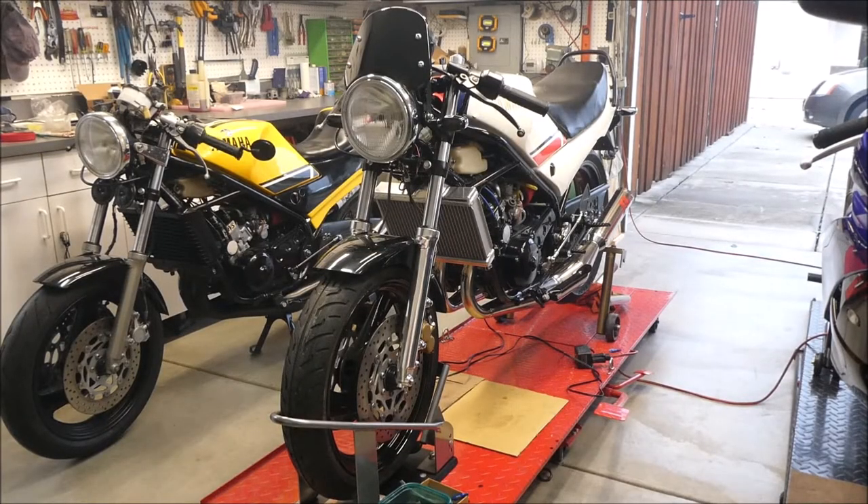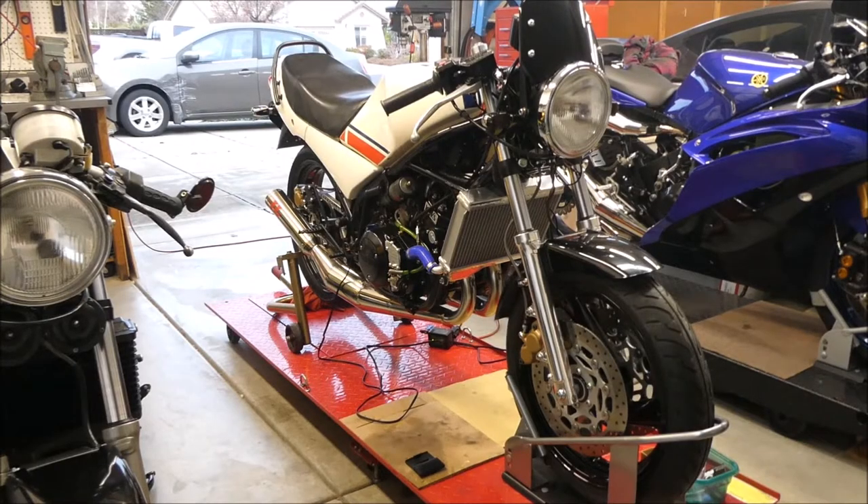This is a 1985 California model. This project has been stopped and started many too many times over the past few years. I bought this project in 2010 from a nice fellow in Bakersfield who started some of the work, then had health problems and was never able to get back to it. After I bought it and started building on this bike, I did interrupt the build with the blue bike over there.